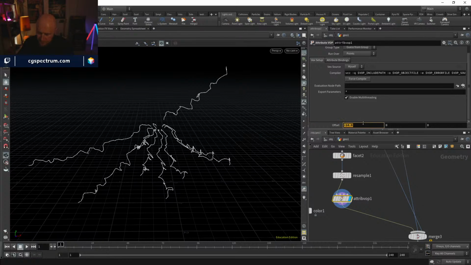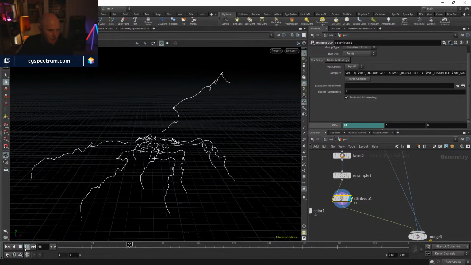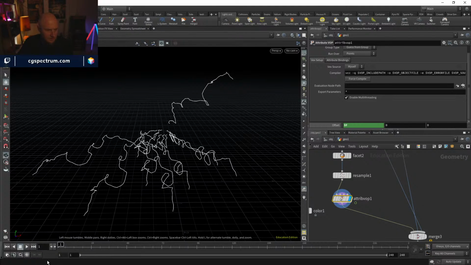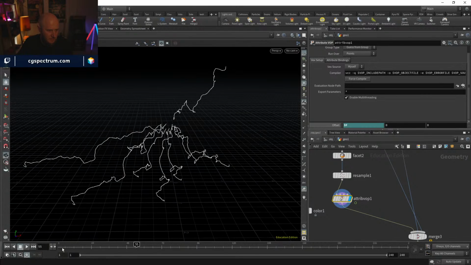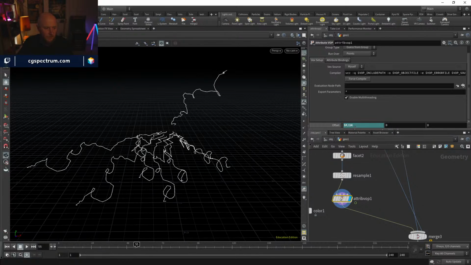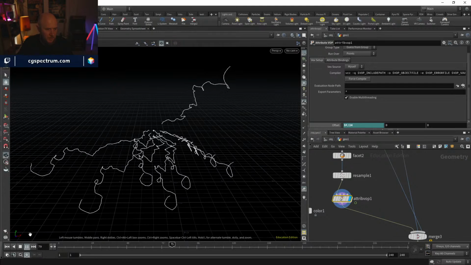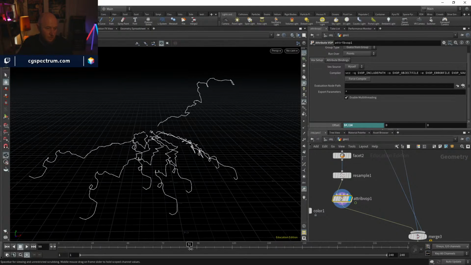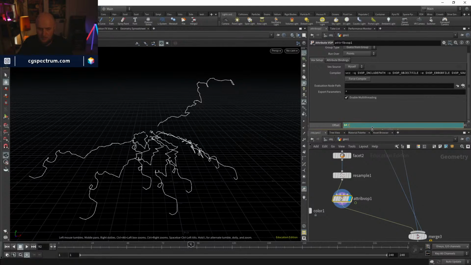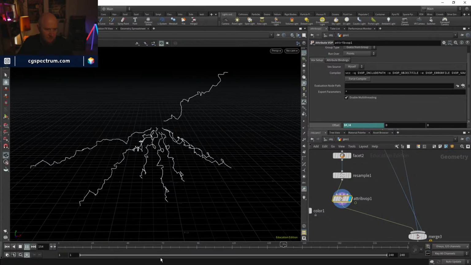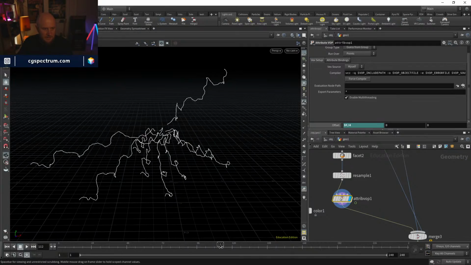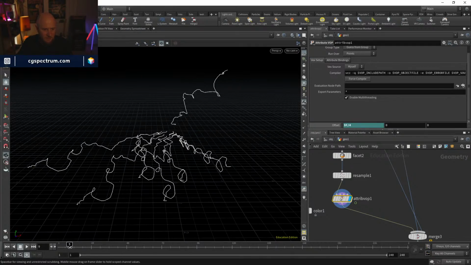So instead of setting a keyframe on that, I'm just going to do $F. That's probably going to be a bit quick. Yep, it's a bit crazy. Turn on my real-time toggle here and it should go a little bit slower, but still very quick. So $F divided by, let's say, 24. Try and get that a little slower. That's probably too slow. So let's go divided by 4. All right, let's go with that. This may still be a little bit slow, but we're going to layer this up and we might get some different stuff going on.